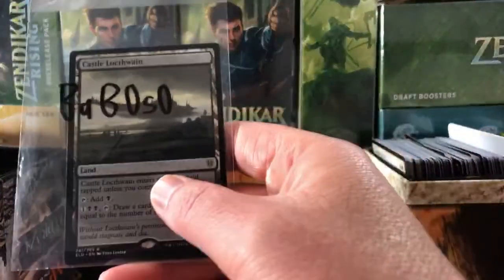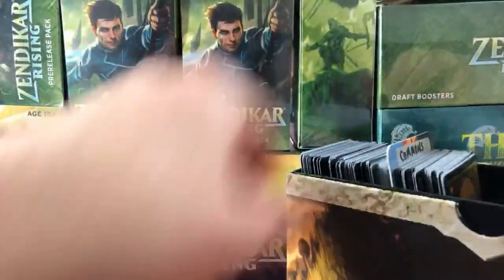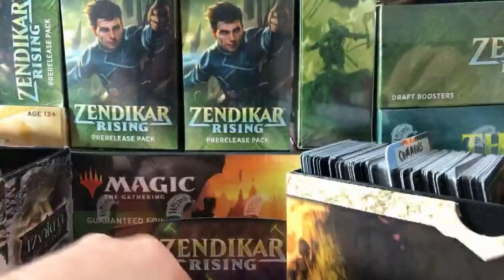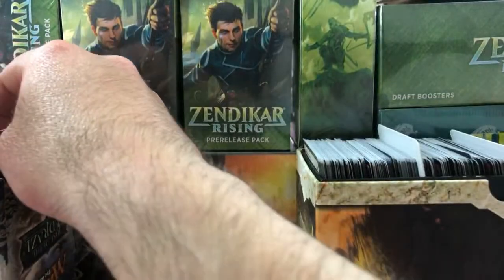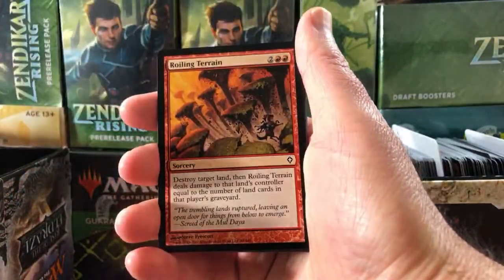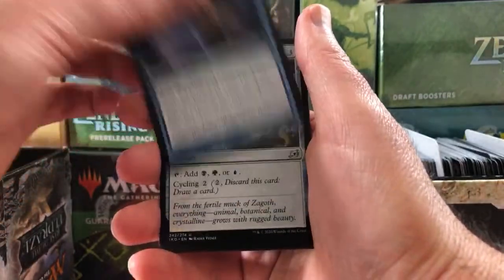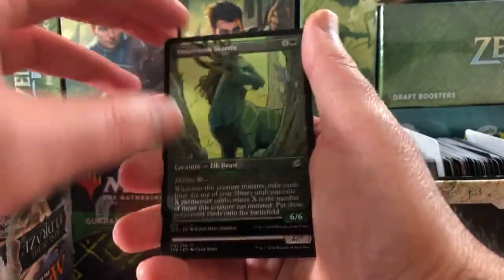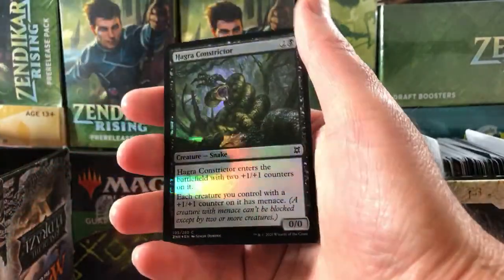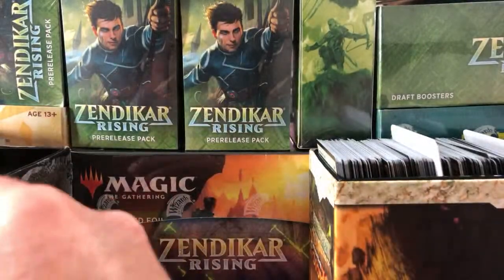What's happening? It's the Jace takeover of MTG Unpacked, apparently. All right, next up we have Barboso. Thank you for being a patron. And we'll add a foil and rare or mythic for Barboso. What do we got today? We have Cliffside Lookout, Smite the Monstrous, Roiling Terrain, Skyclave Squid, Grotag Thrasher, Skyward Eye Prophets, Permafrost Trap, Zagoth Crystal, Auspicious Staryx Showcase, Timeret Chosen from Death, a foil Hagra Constrictor, and the rare is Joriel Mwanvuli Recluse. All right. So enjoy the pulls.